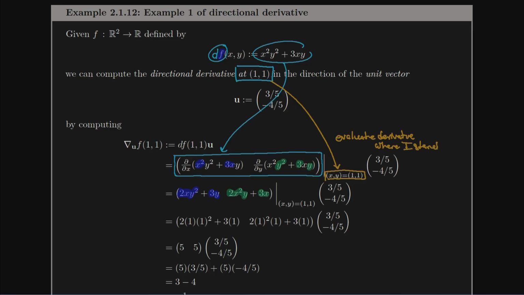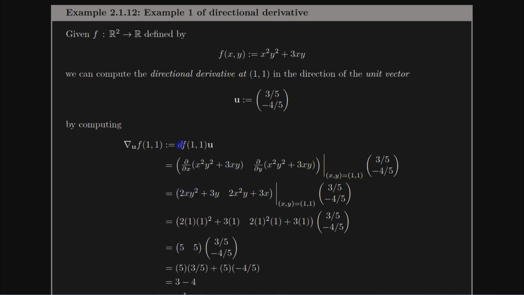So we'll evaluate the derivative exactly where I stand. That's what I've done here. I've evaluated it at the point 1, 1. And it looks like the output will end up being 5 for the first output and 5 for the second output. That's going to be a matrix, right? So the full derivative evaluated at a point will just give me a matrix. It'll give me a single row of a matrix, but it is a matrix. So in this case, the matrix is 5, 5.